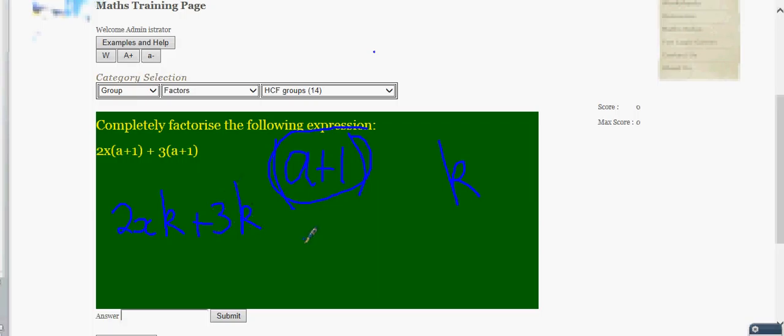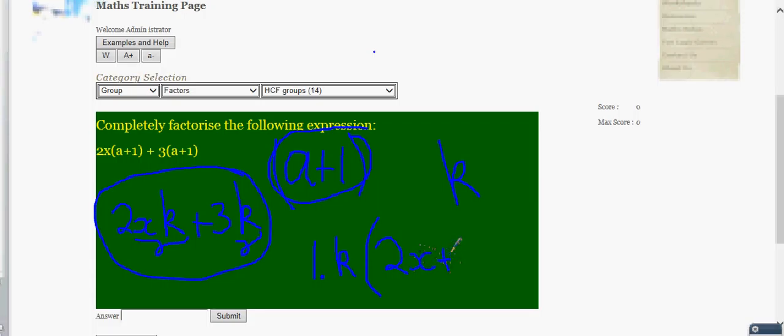And in this question, we're asked what's common to this and this. So first of all, we look at the numbers. What number goes evenly into 2 that also goes evenly into 3? The only number that does that is 1. Then we look at our letter groupings. We've got xk and we've got k. So the letter that's common there is the letter k. So we know that we can split all of this stuff up into k groups. And in each group, we're going to have 2x plus 3.